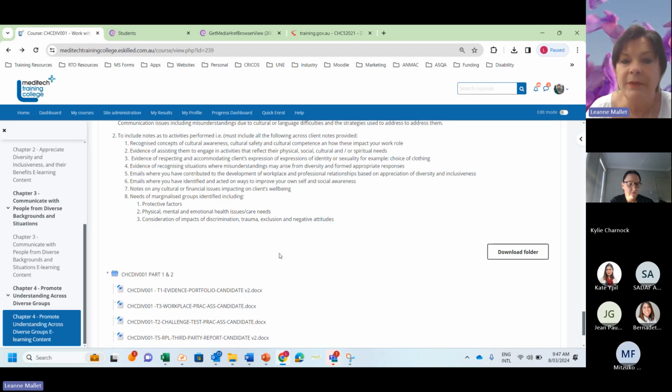Basically, with that type of evidence, some of it might be combined into one progress note. You don't need one progress note for each dot point. You might have one progress note that covers numerous dot points, or one email that covers a couple of lines of data. So it's really not a lot of work. It is just a matter of you interpreting what that actually means in your day-to-day role as either a case manager or support worker, and how that may be interpreted when you are supporting different clients from different social, cultural and diverse backgrounds.